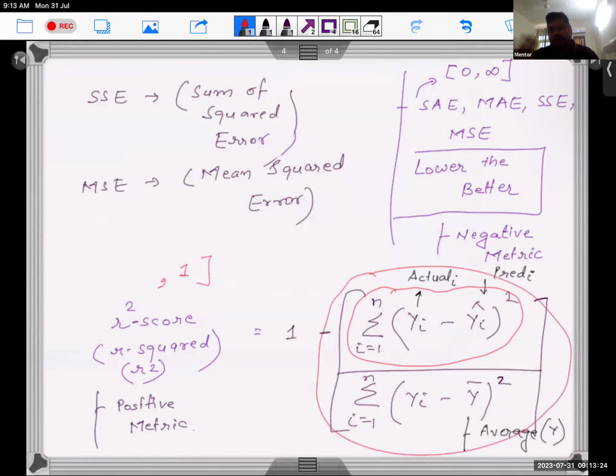Have you seen this formula before? Yes, people, have you seen this formula before? You must have, right? I think this would have been discussed by your previous mentor. That is what the value is. You substitute mean as 0, standard deviation as 1. Whatever value you get, that is the probability for it.